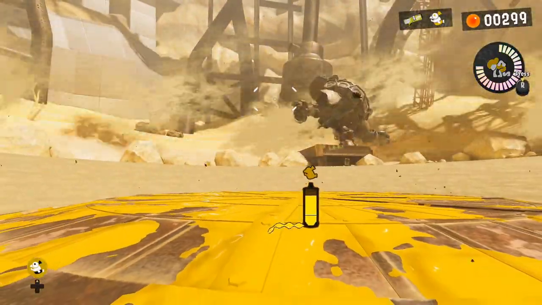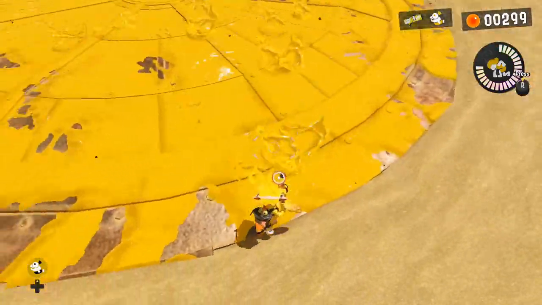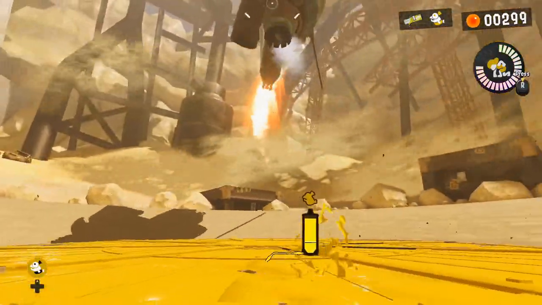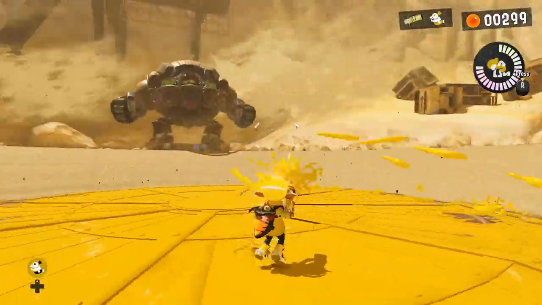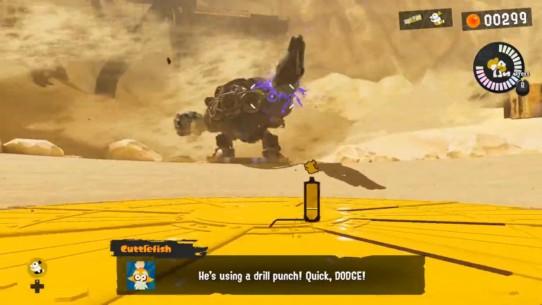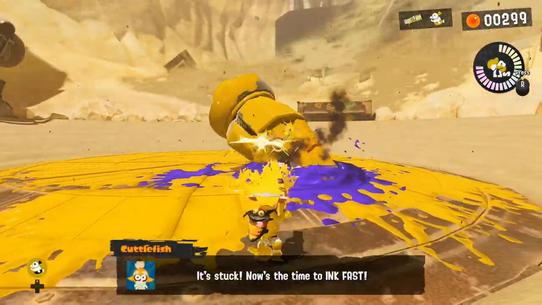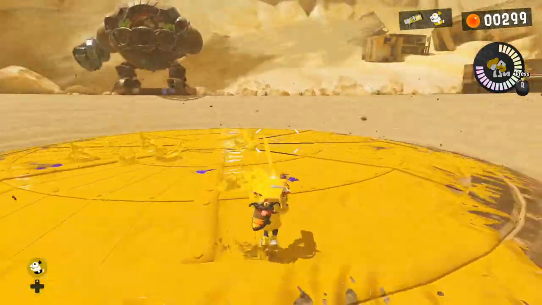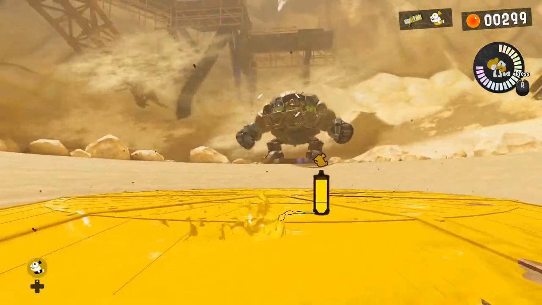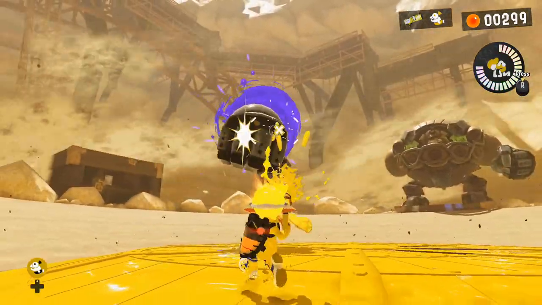Oh! Ooh. Almost got smackified. He's using a drill punch! Quick dodge! It's tough, now's the time for ink! Come on, DJ Octavia, you gotta do a little bit better than that. These are too easy! Yeah!